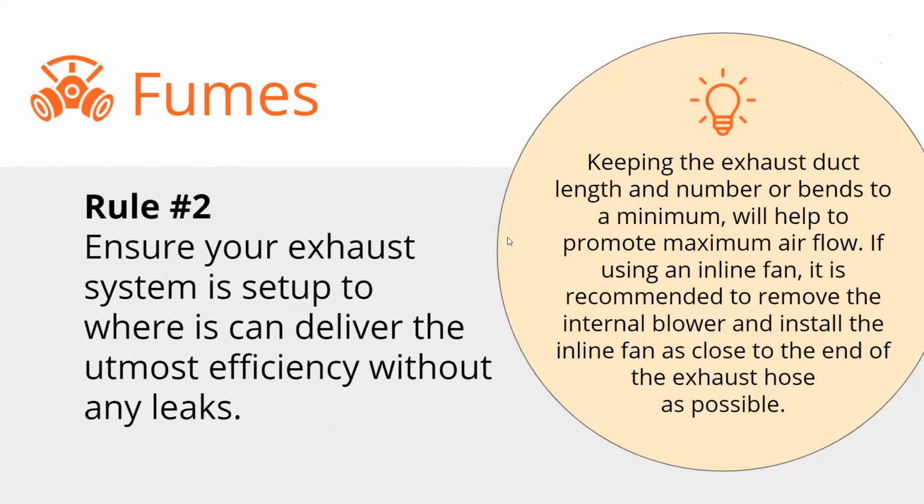So keeping the exhaust duct length as short as possible is really helpful, and you want to reduce the number of bends. So you want to keep that to a minimum, and that's going to promote the maximum airflow. So the shorter the run, the less bends, the better it's going to operate.